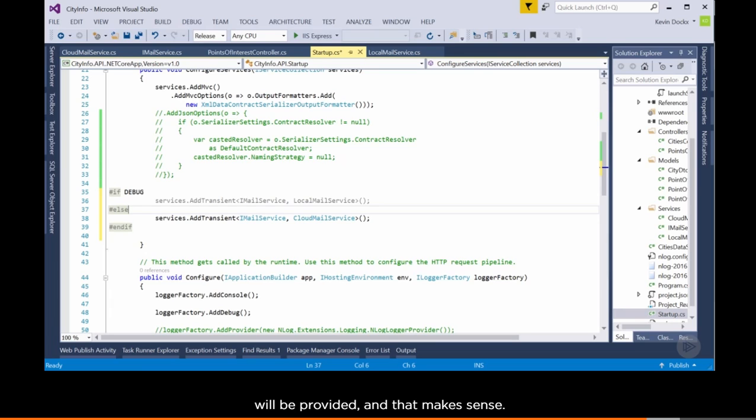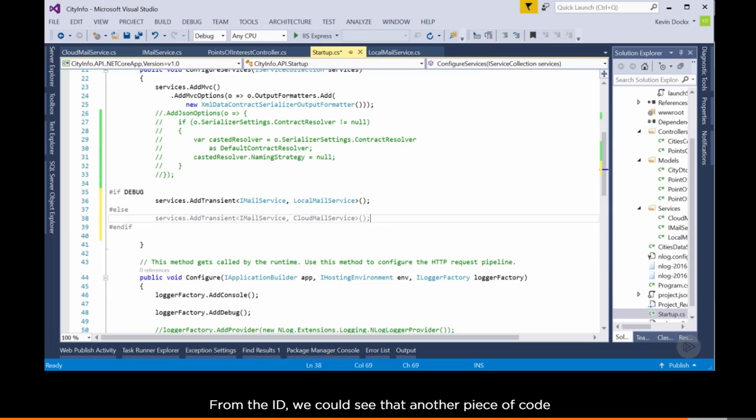And that makes sense. We've got a local mail service, probably to be used during development. And that Cloud Mail Service, well, that's probably something we want to do when rolling out, so when we provide a release build. And let's give this a try. I'm afraid we'll have to put this back to debug, because we're writing out statements using debug.writeLine, so we wouldn't see anything with a release build. But the principle should be clear.